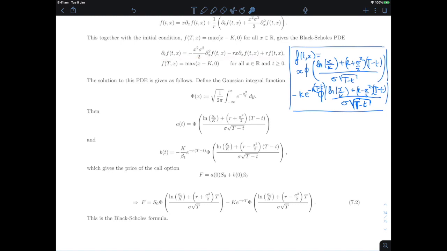You can check that by hand by computing partial derivatives, or you can use some computer algebra software to do that. And the point is that this solution is expressed in terms of the Gaussian integral function, that is to say the function that you obtain by integrating the Gaussian density up to point x. Now, this is a solution. You could prove that this is unique in the appropriate class of solutions, and it does satisfy the final data. You have to realize that, of course, this is ill-defined as little t approaches capital T, because the denominator here goes to 0, but you can compute what the appropriate limit is, and you will find that indeed you match the final condition.